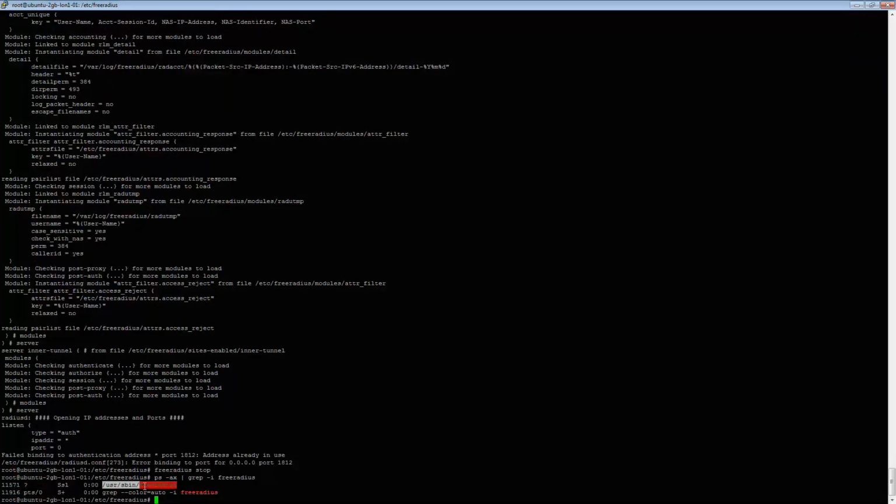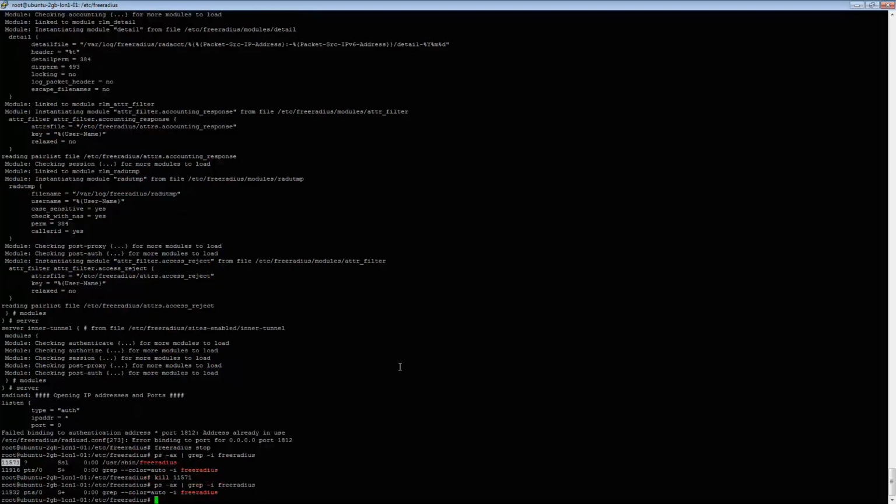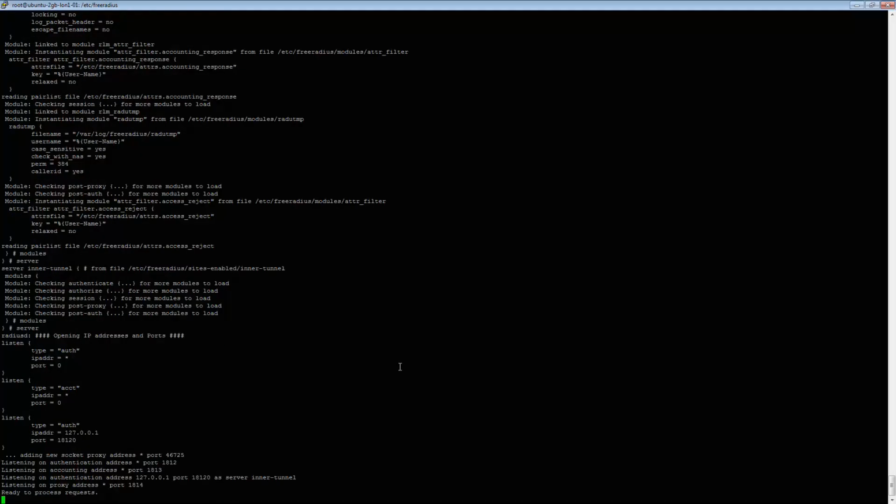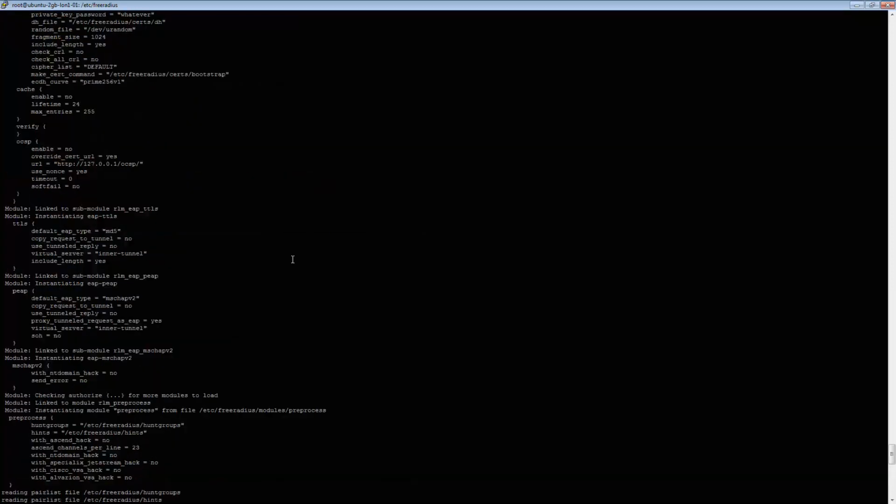So it's running anyway. We can kill this process. So it's killed. I hope now it will run. You see, the port is not used by anybody.